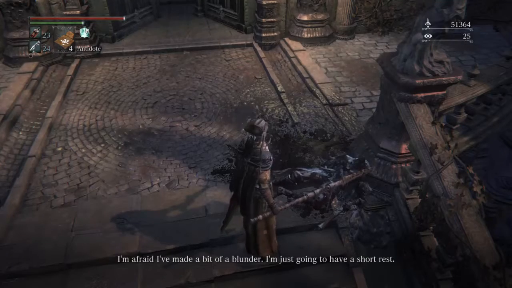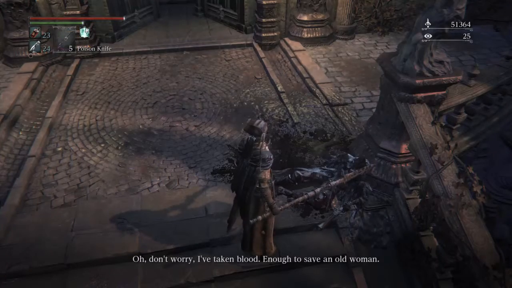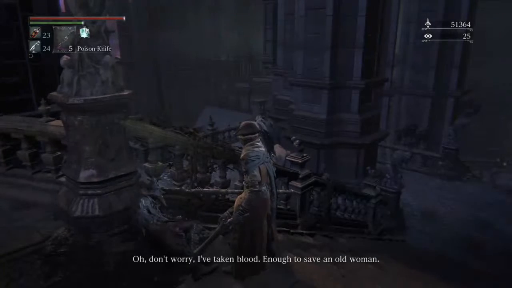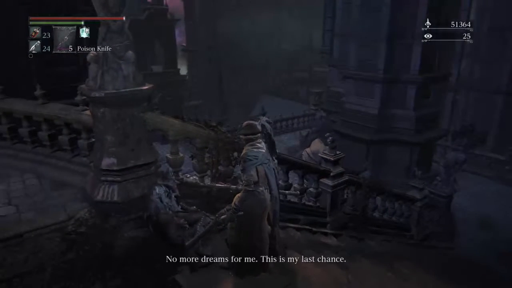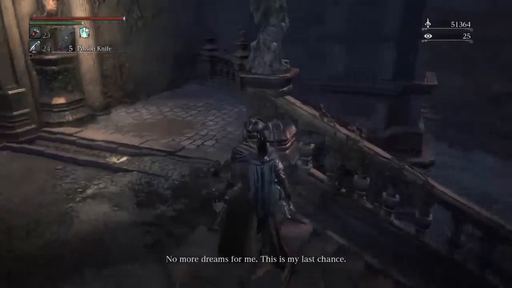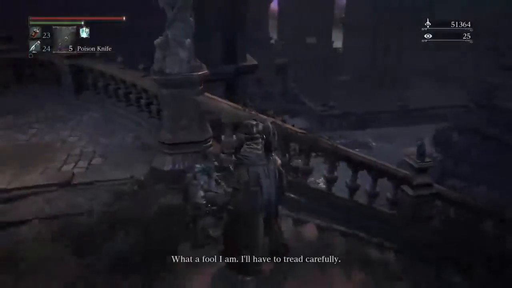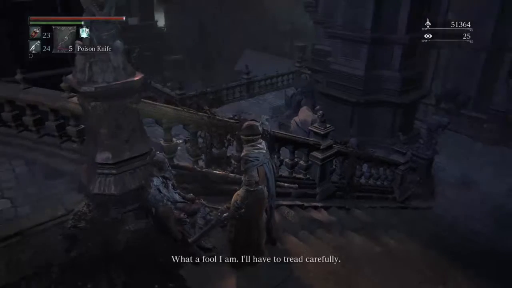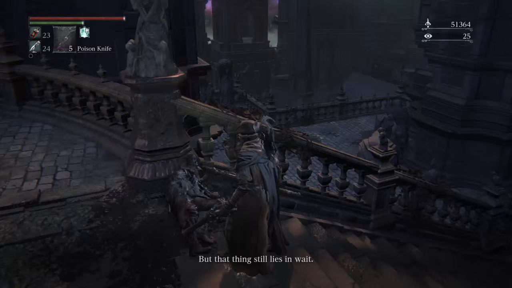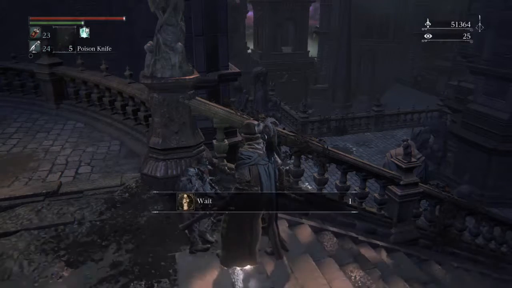Going to have a short rest. Though, don't worry. I've taken blood. Enough to save an old woman. No more dreams for me. This is my last chance. What a fool I am. In wait. Turn back. This is my score to settle.